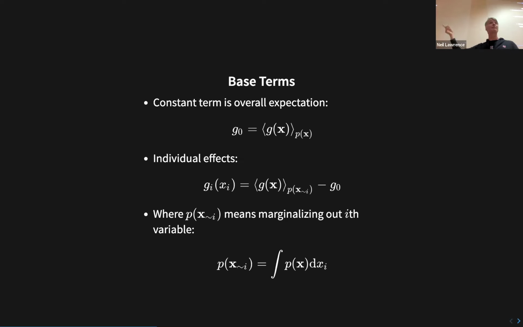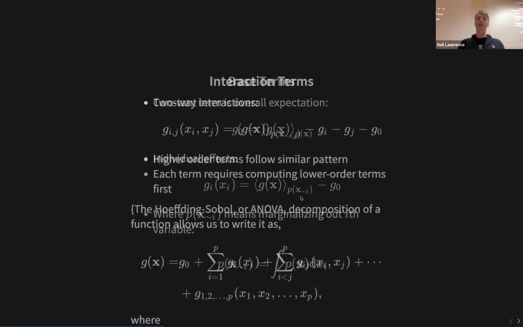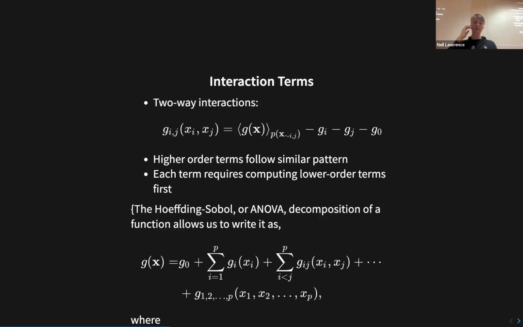The other problem is that every time we do this, to get the next higher order effects, we have to do it again, right? So if I want the second order effect, I have to first of all do the first order effect, and then I have to do the second order effect. And to get the second order effects, how many terms am I going to have to be subtracting off? Well, I'm going to have to do the integral over all these combination things. So it gets a bit more complicated as I go forward. So to get the two-way interactions, you see, I have to do this, right? And then I'm recursively having to do this all the way through.